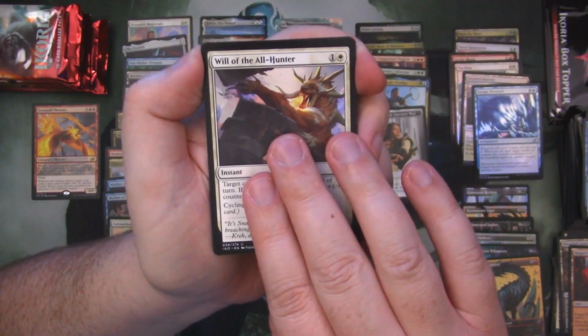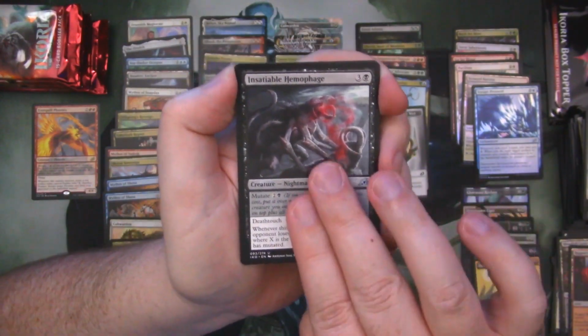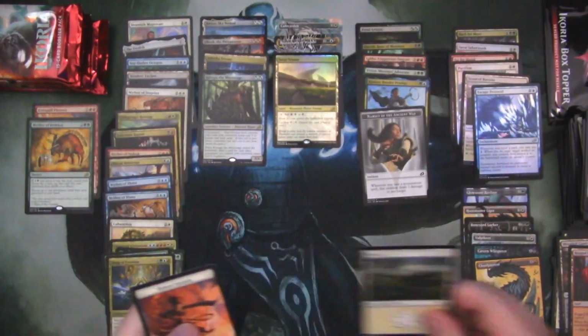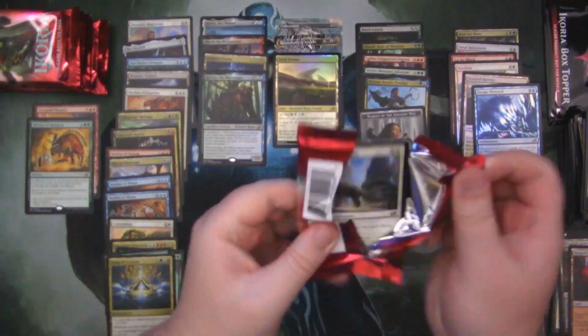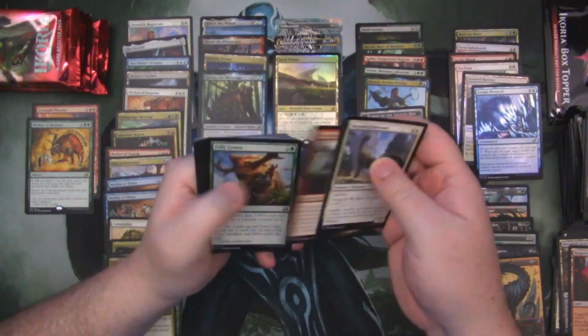Will of the All Hunter, Alert Heedbonder, Insatiable Hemrophage, and Mythos of Brokos again. Okay, so we got a double Mythos pack. We got a double Mythos box. 2 Mythos of Illuna and 2 Mythos of Brokos. Which is alright. Fine with me.